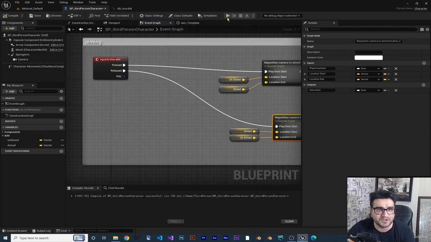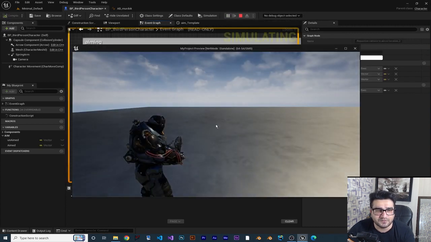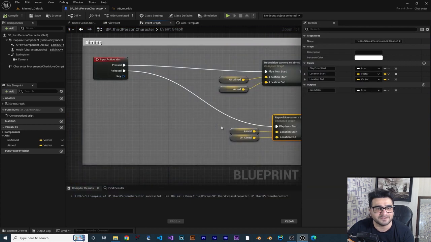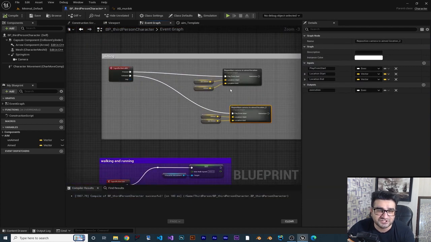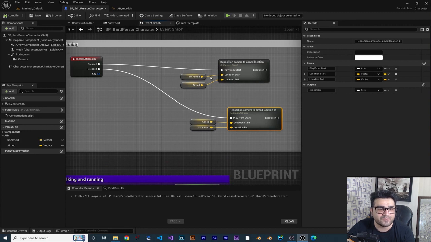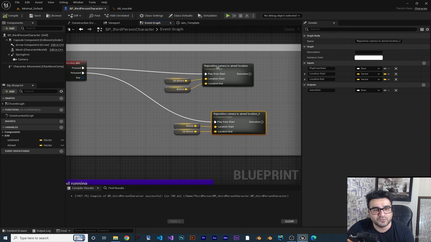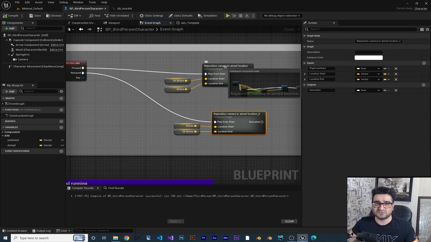So let's just compile and run. And if we hold the right mouse button, you can see again it works fine. Everything is working fine. We managed all of that code down to just these 2 nodes, and whenever we want we can change these 2 variables. So we created a modular way of creating nodes to use anywhere that we want.